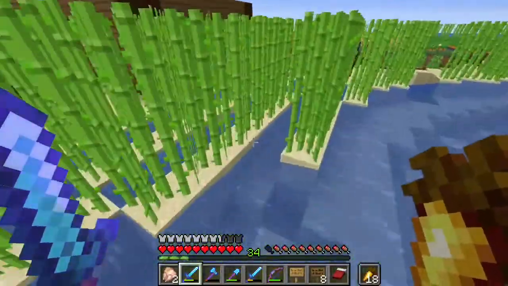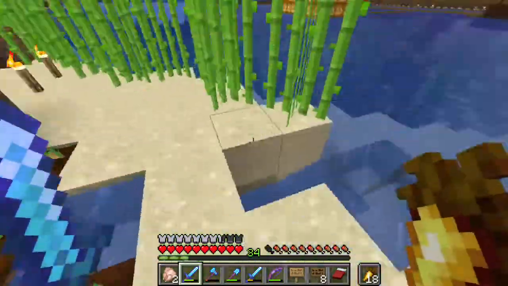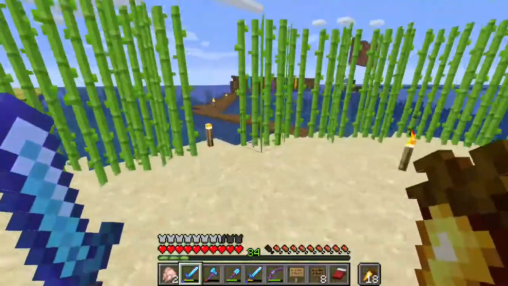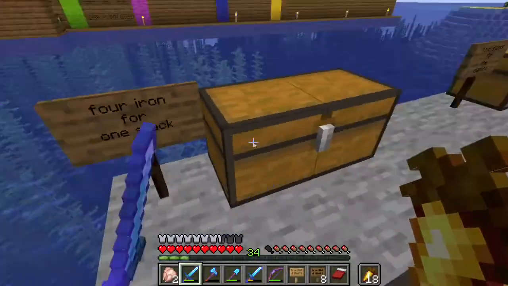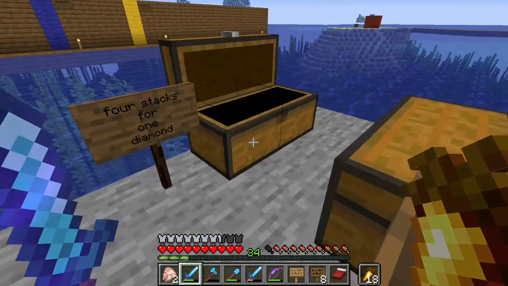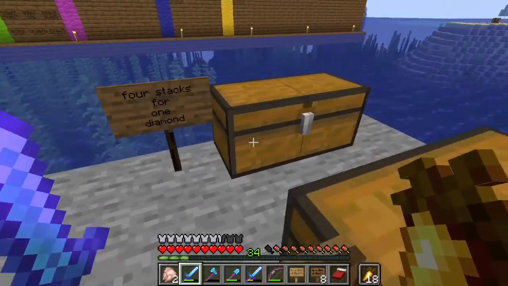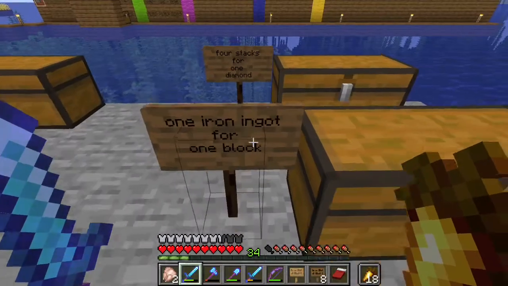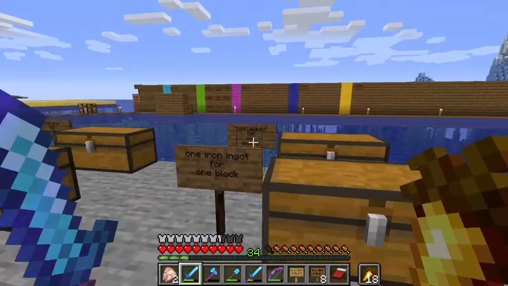Oh my gosh, my face is just covered in sugarcane. Did I stomp that? Okay, I didn't stomp that. Phew. 4 iron for a stack. Yep. 4 stacks for 1 diamond. You're telling me I can buy 4 stacks of redstone ore for a diamond? I mean, I don't need redstone, but I mean, that's pretty good.